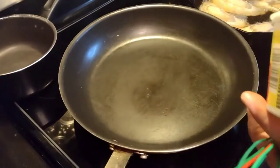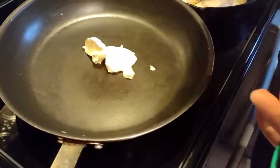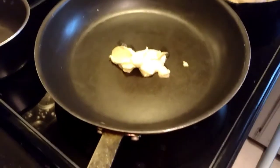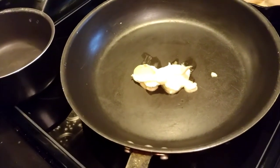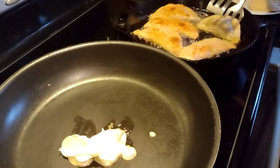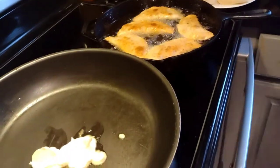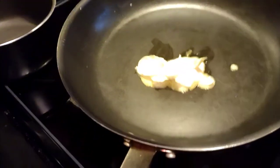Now I'm gonna get ready to make the sauce. I'm just gonna take a little bit of this butter. This sauce is easy, but a lot of people like to make it harder than what it is. Got my other little Pastillijos going over here. Yeah, I'm multitasking. Need to crank this baby up. It's taking forever.